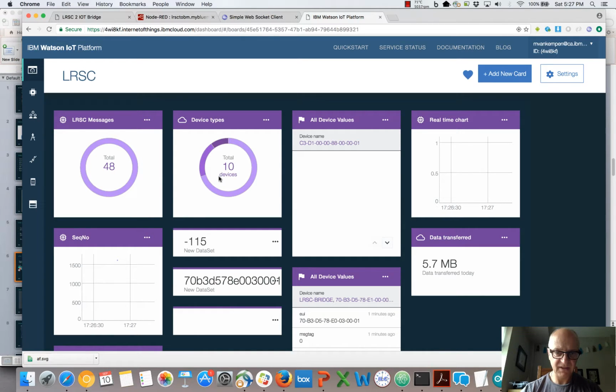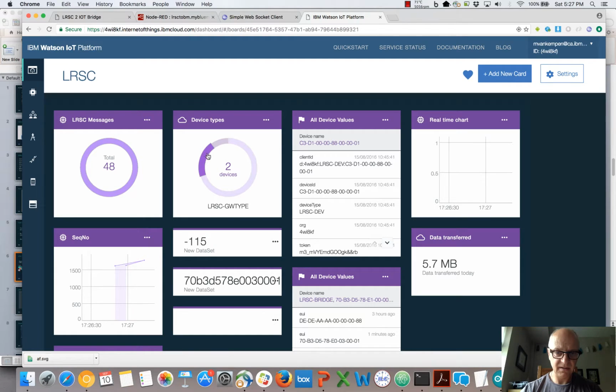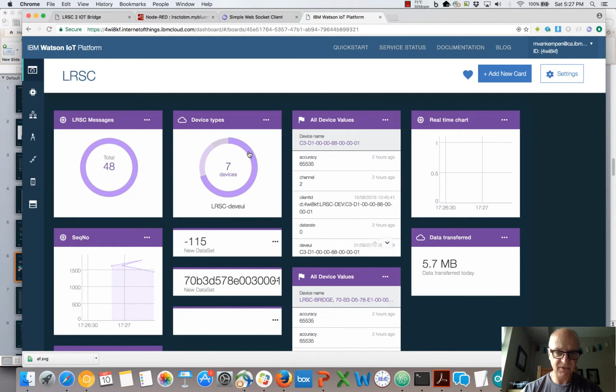So you see we have 10 devices now: 2 gateways, 2 app servers, 7 devices, and it processed 48 messages at the moment. I'm sure we'll create more devices as it goes and discovers them.